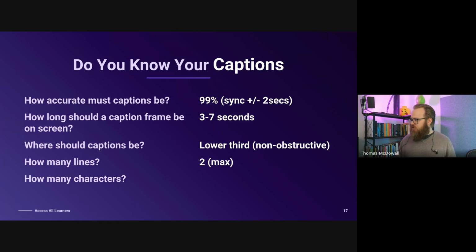Got 42, max 40, 32 to 42, 80. So the W3 guideline is 32 to 45. Now, again, I think this is probably one of the most flexible things there, specifically because, again, some words are long. If you ever try to do captions in German, you know this quickly gets unrealistic, shall we say.